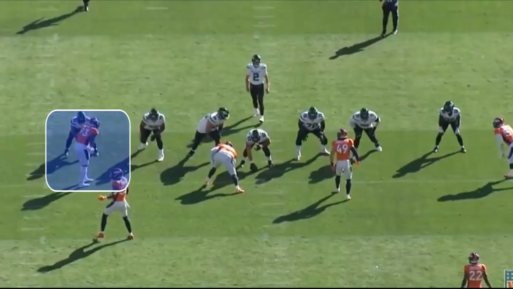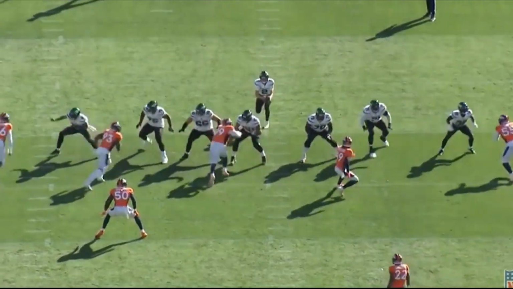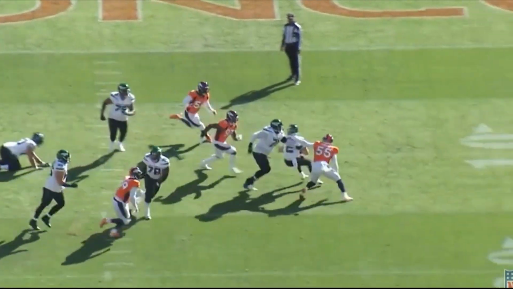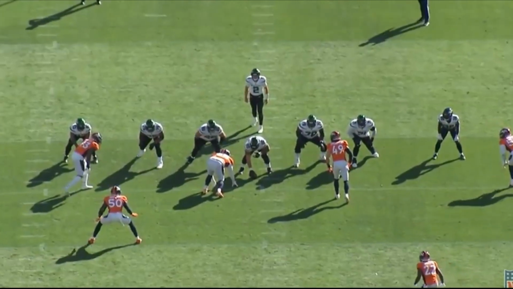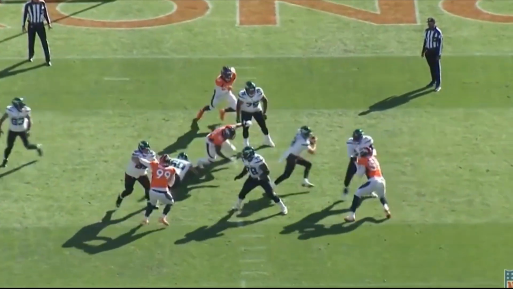Alright guys, so you got Jones once again lined up in a 2-point stance outside shade of the offensive tackle. Once again, he's going to get the sack. Now, this is a little bit of a longer developing play. You see that they run him on the game, but he's still able to get the sack. And as we just mentioned, if it's not the long arm or the bull rush, he can hit you with a spin move.